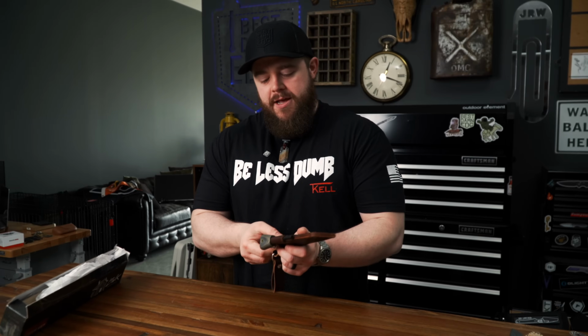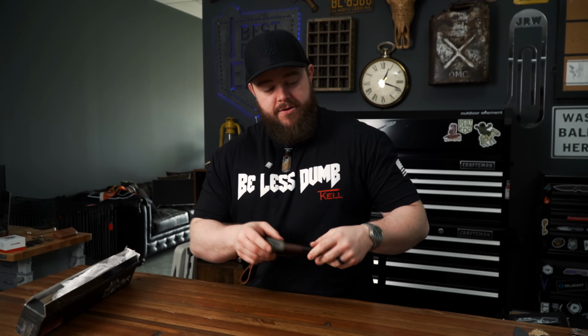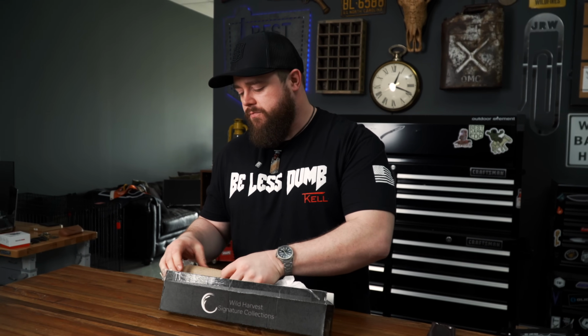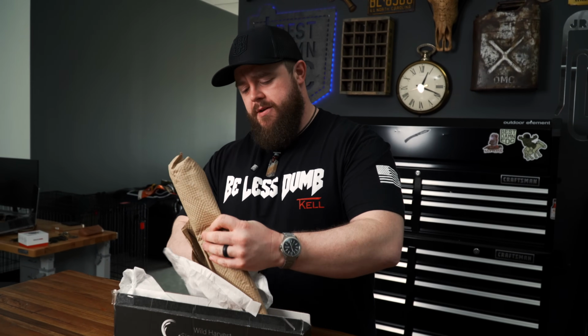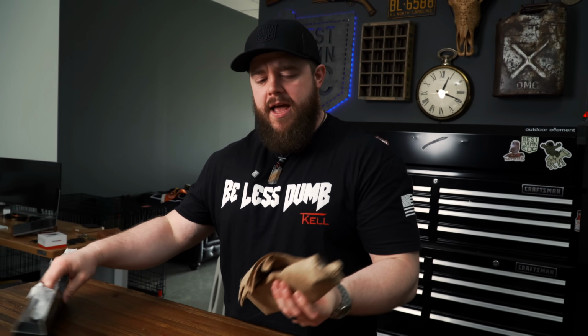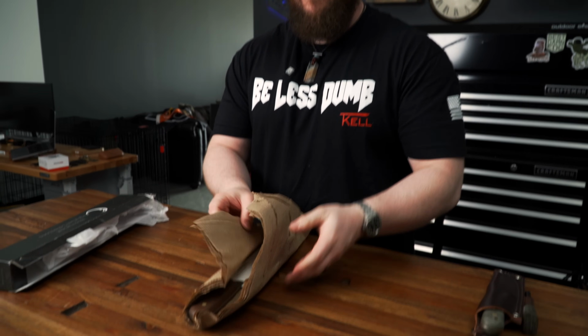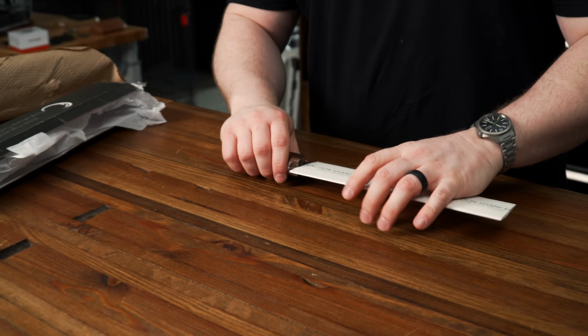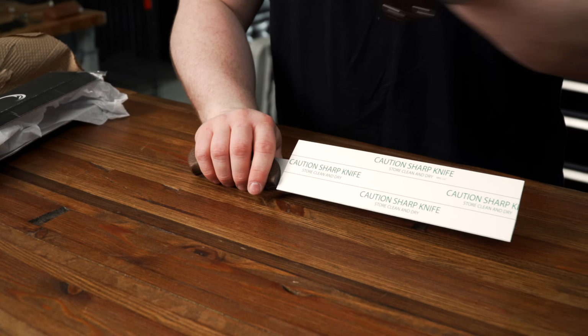I snagged it. I also went to LT because he gave a friend of mine a knife at Georgia Bushcraft. And I saw that knife get handed over, and I was like, whoa, I want one of those. So I tried to go buy this, and LT would not. He told me my money was no good. That's why I went back when he wasn't there to buy this, because I wanted to buy a knife.